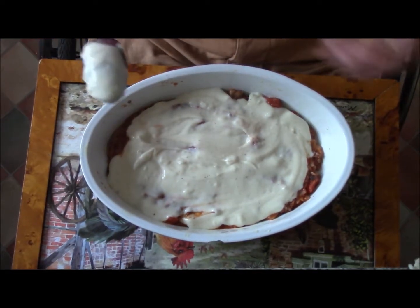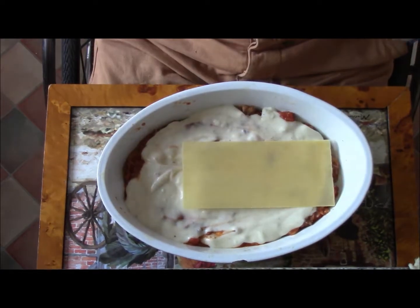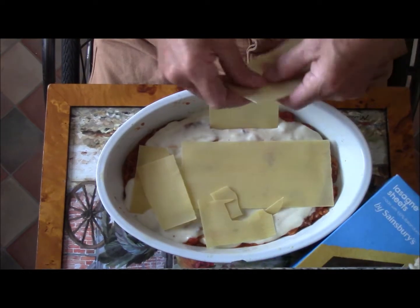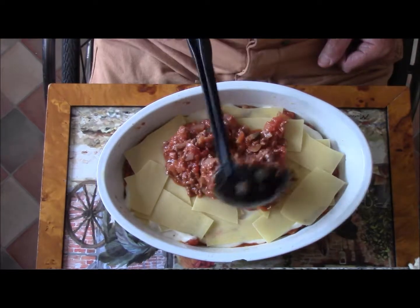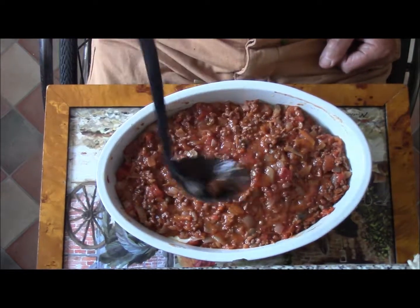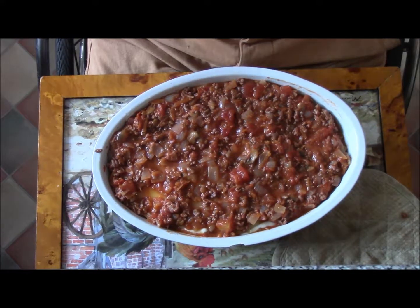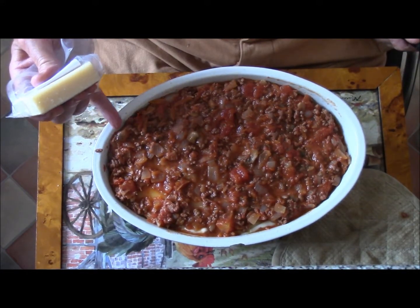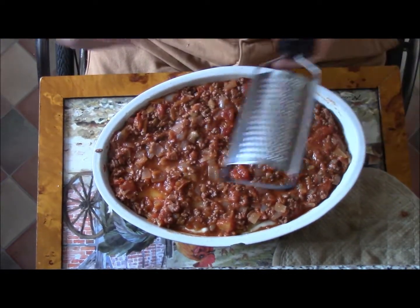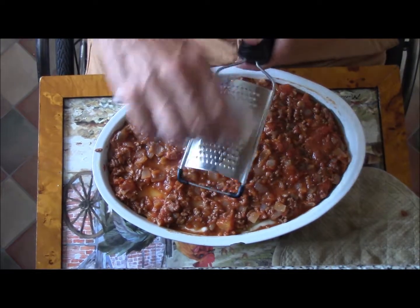And repeat that until you have filled the dish. So another layer of pasta and so on. I try to leave about a centimetre between the top of the lasagna and the top of the dish, because when it's baking it tends to expand a little bit and it might overflow the dish.